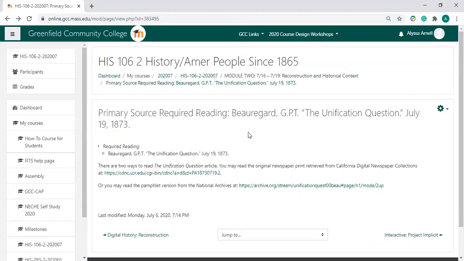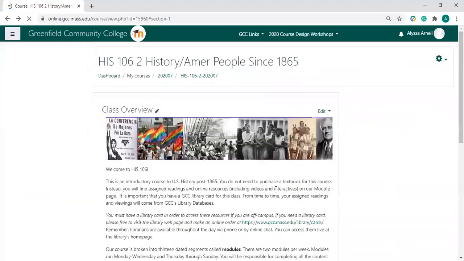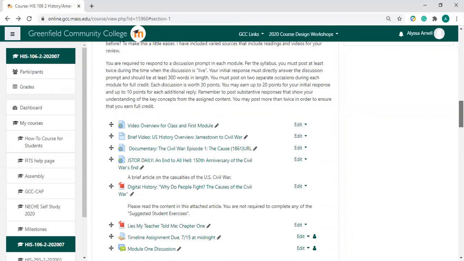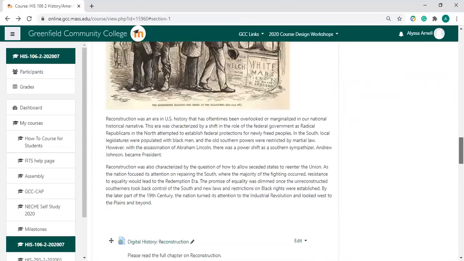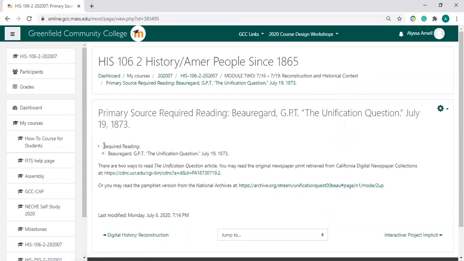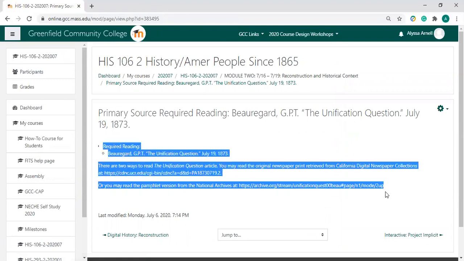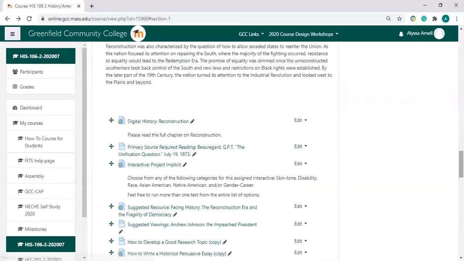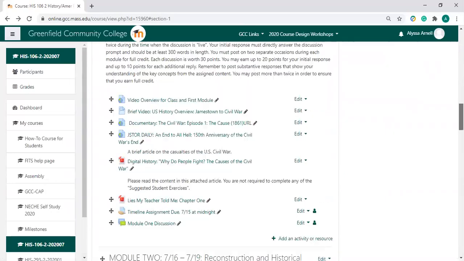Instead of having these links set up just directly in the classroom or in the module where it could be confusing, if I had both of those resources lined up here, it might be confusing. So what I did instead was I created a page just like I did before, and this is what I might do for my reference material later, but just to show you. So I have these two links, but I don't want to link directly. I want them to have the options, and I don't want it to be confusing.